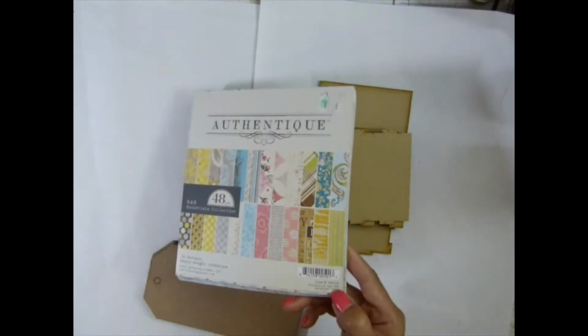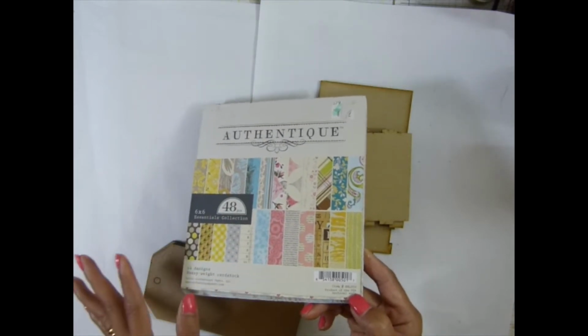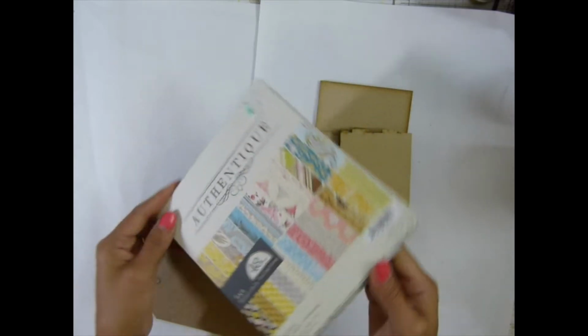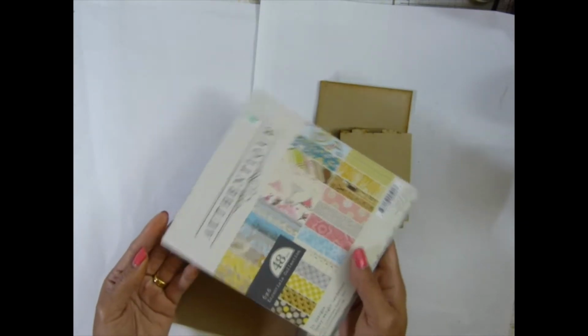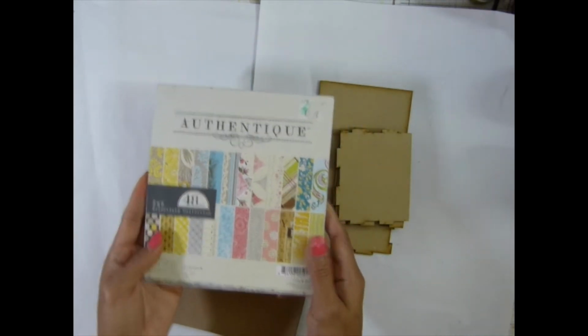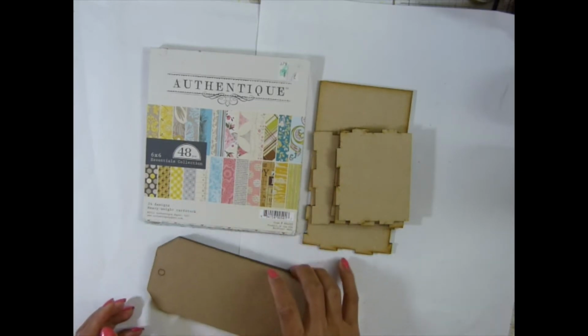Oh my gosh, before I did not pay attention, now I do, and it really frustrated me that I can barely find any big company that makes things in the US. Only Graphic 45, Bo Bunny, and Pink Paislee, I believe Pink Paislee is made here too, but this is going to be awesome and I love this.